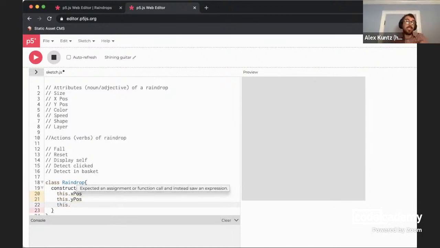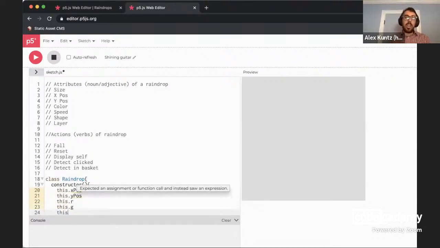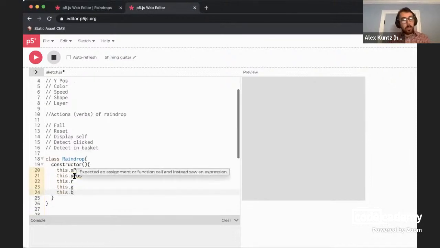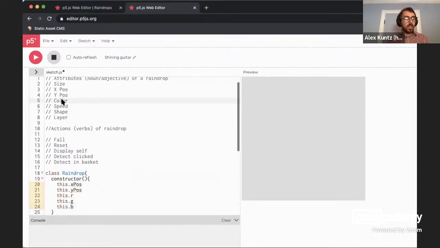I'm actually going to break color into 3 variables: an R, a G, and a B, a red, a green, a blue value. We could do one variable, but we're going to be able to do more interesting colors if we break it out into 3. Then this dot speed.